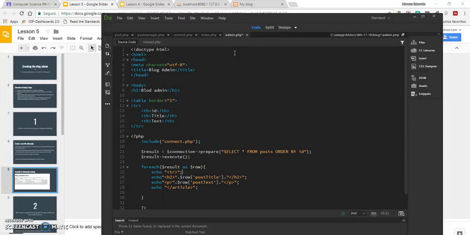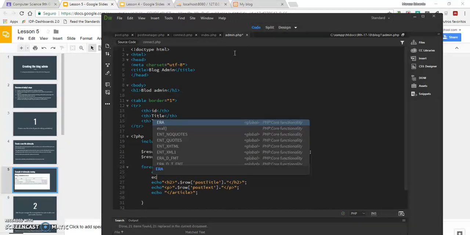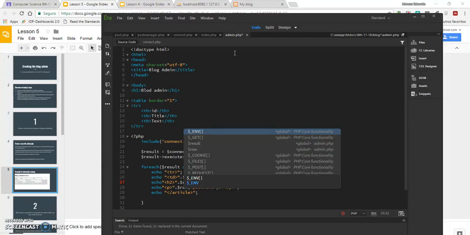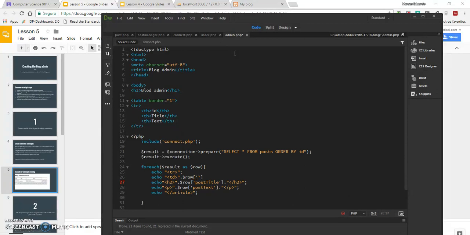Then in each table row, we are going to echo a new table cell, td, row, post ID, and we close table cell.